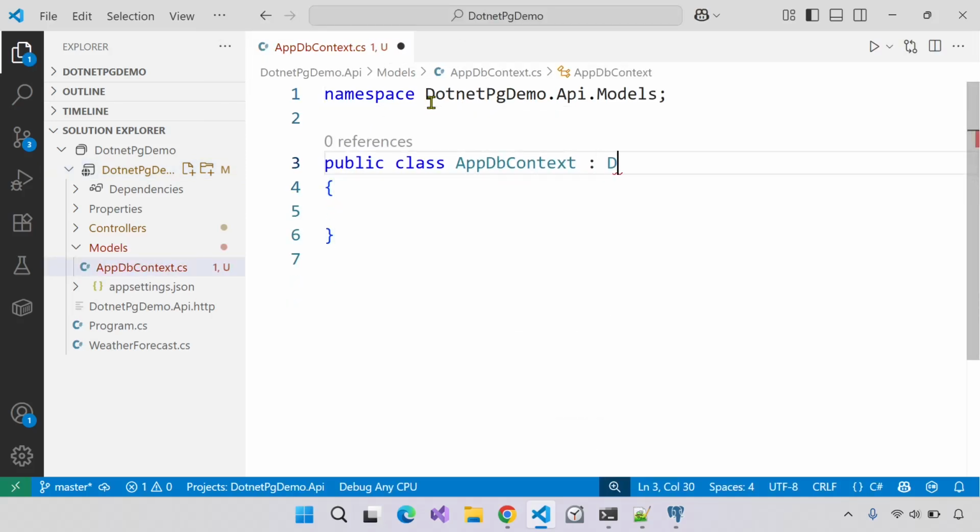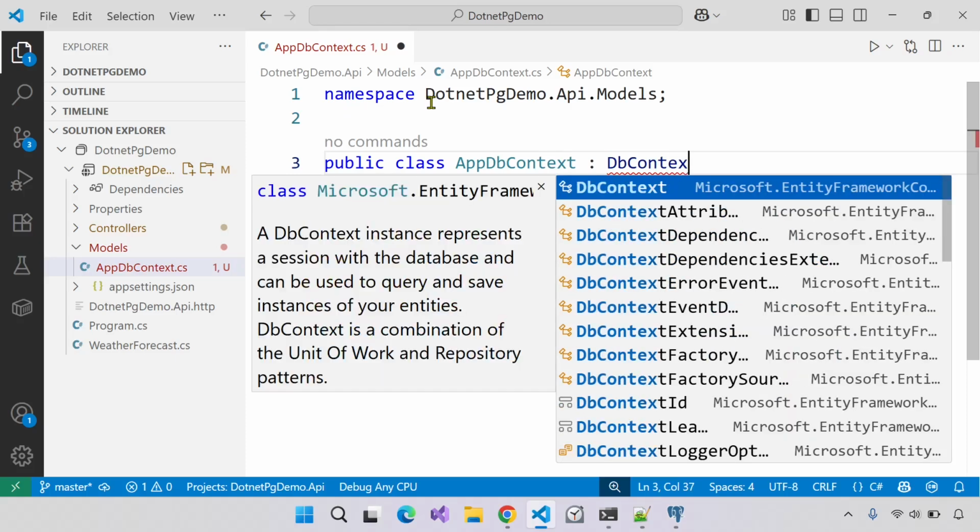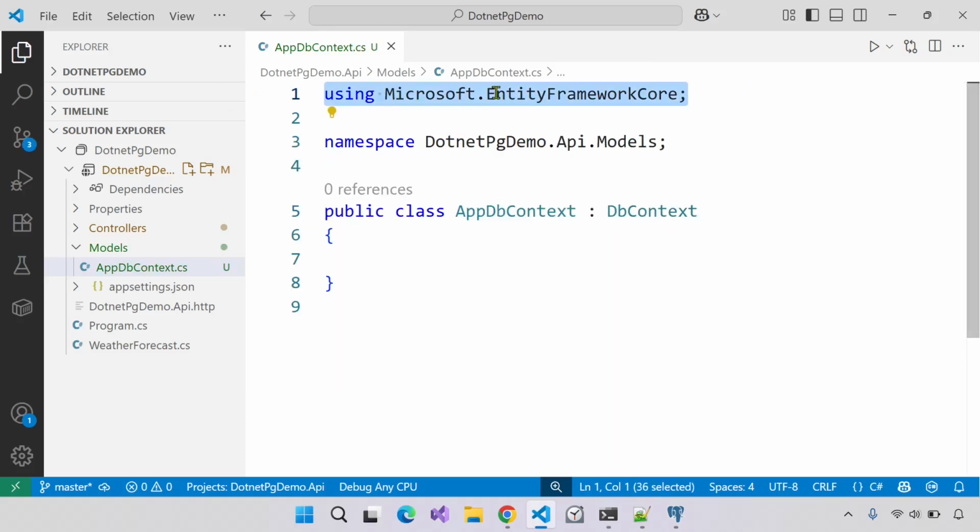Okay, now we need to inherit a class named DbContext, which is defined here, Microsoft.EntityFrameworkCore. So DbContext class is responsible for creating connection, opening connection, and closing connection, then interacting with databases. Whatever you need to do with the database, you have to do it through the DbContext. So it is kind of a bridge. So you need it for database related stuff.